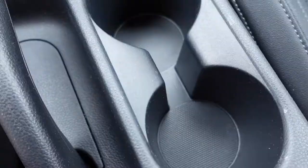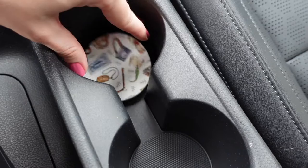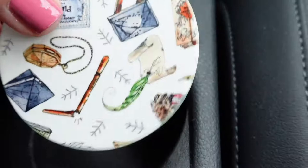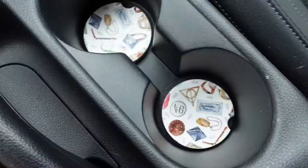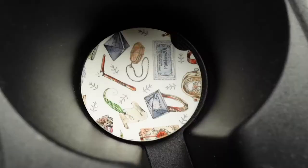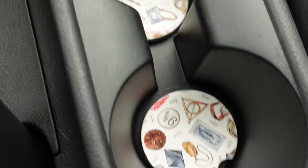holders. All right, so here are my cup holders. So you just pop them right inside like so. And I like that it has those little indents on there. It makes it easier when you need to pop them out. So you can grab them out just like so, and then you just pop them right back in. And then look how cute that looks. They're just so simple and just a nice little touch.